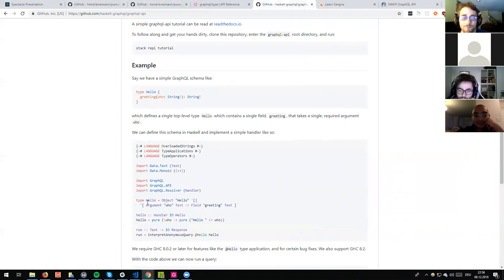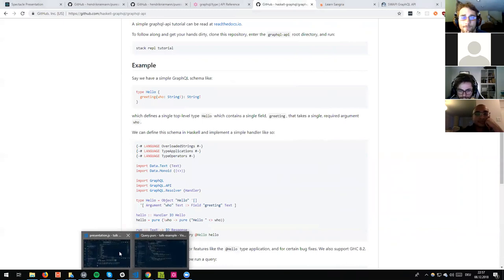But the Haskell library kind of has a bit more of this approach of building things up one step after another and kind of composing them, composing types. And maybe PureScript GraphQL would kind of serve as a base, and then you create other abstractions on top. So I think there's lots to explore.